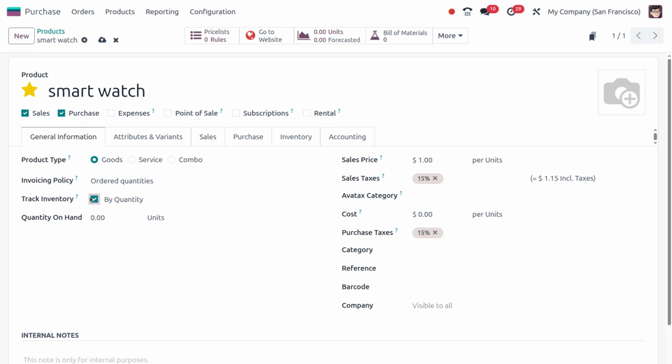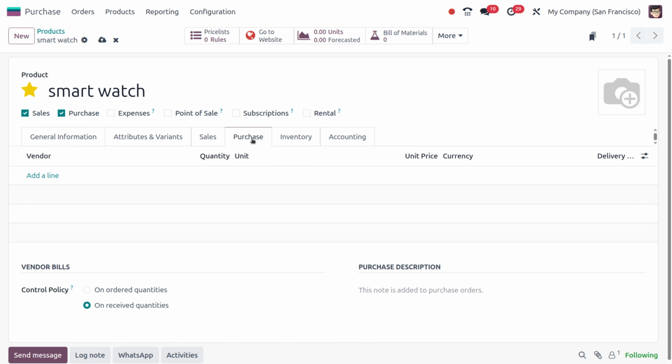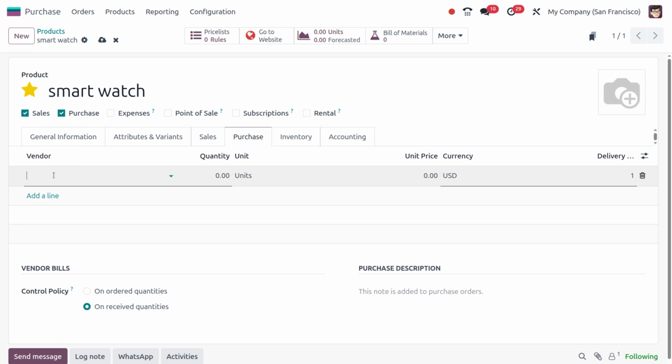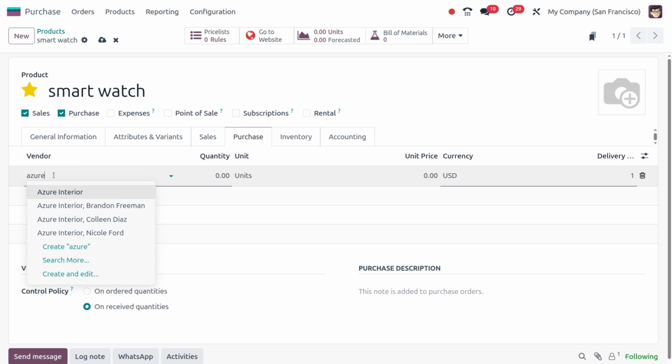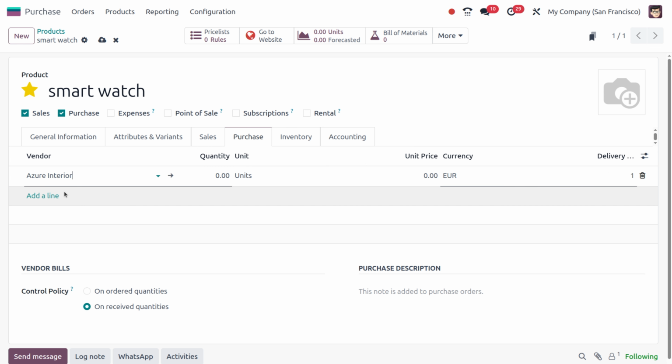Let's track the inventory, and under the Purchase tab, let's add the vendor as Azure Interior. Let's specify the quantity as 1, and the unit price is 45 Euro. Once we are done with that, let's simply save this.